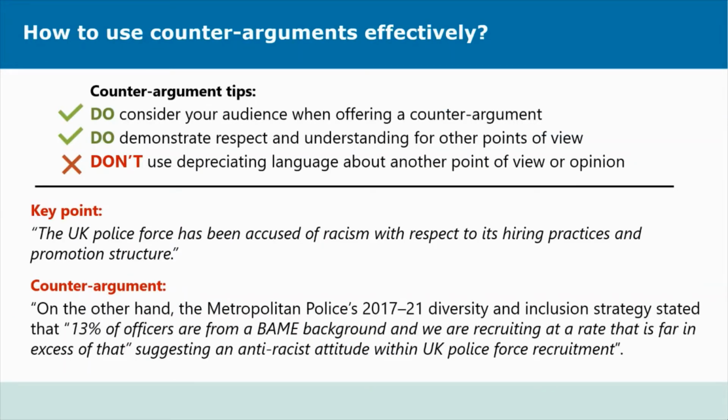The easiest way to use a counter-argument is to offer this after making a series of main points to do with your argument or main claim, as per the structure we have just looked at. You could do this via a few sentences towards the end of a paragraph you have written in relation to your main argument, or within an additional and separate paragraph if you feel it's justified. You should give sufficient space to your counter-argument, explaining why it is in opposition to your main argument, and even showing you understand why the author might have had that point of view.